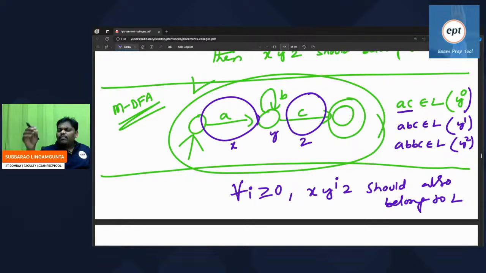Very simple. Pumping lemma means pumping is there.